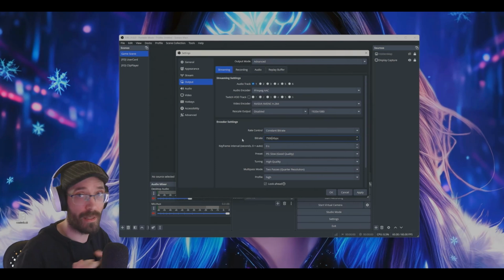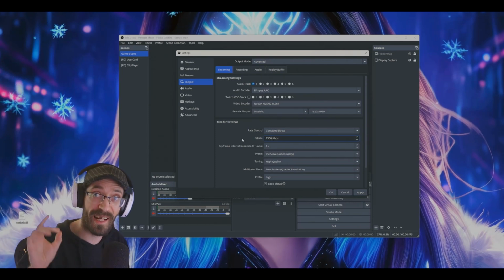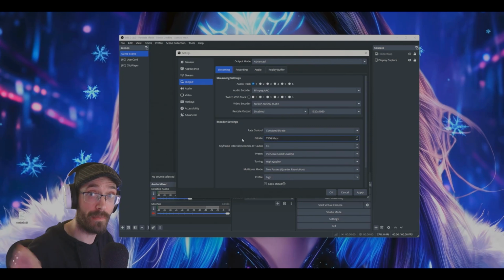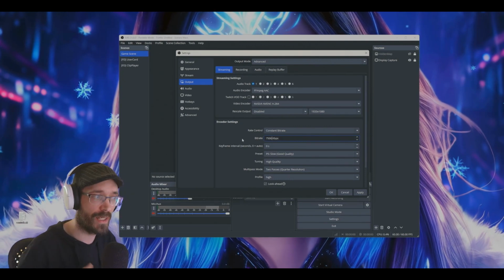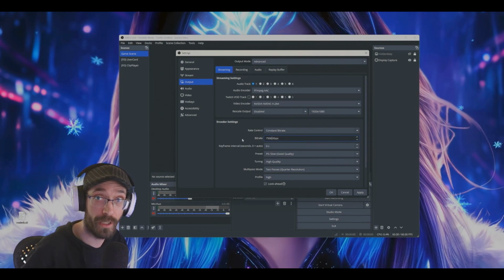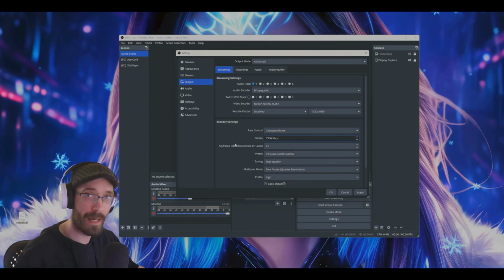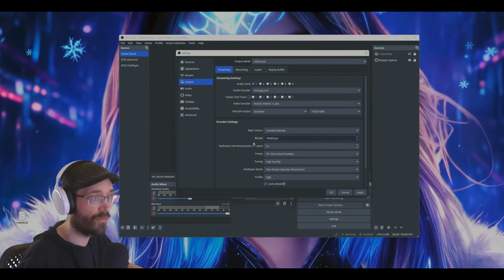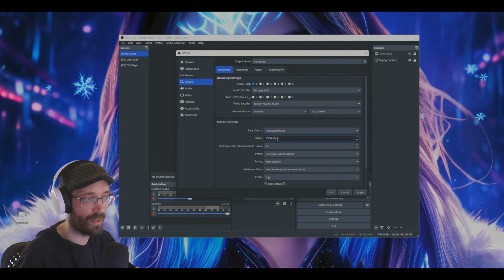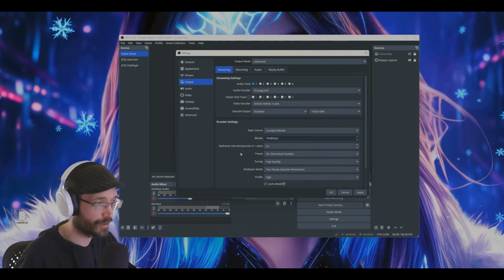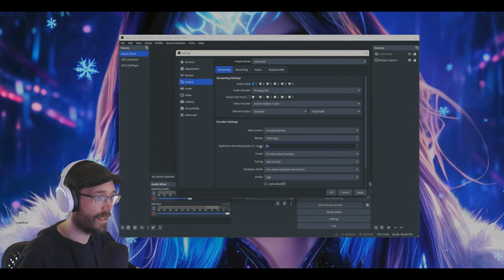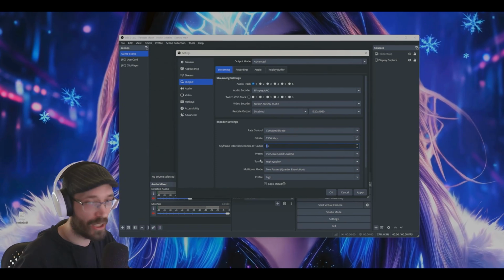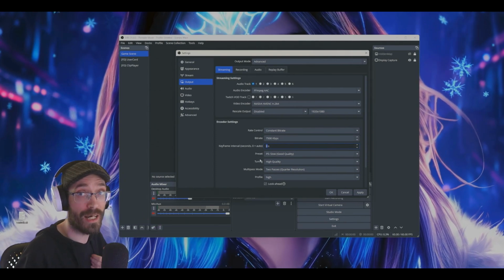Now, I know this definitely works for affiliates, and I think it also works for non-affiliates. Try it and let me know down in the comments. The first one that says yes, it works, I will pin your comment at the top. But I'm pretty sure it does. This is what I have been using for years, before NVIDIA and enhanced broadcasting. And of course, to make the video a little bit longer, we're just going to go through the rest of my personal settings.